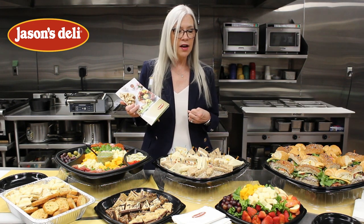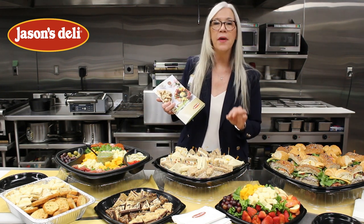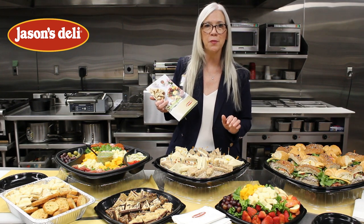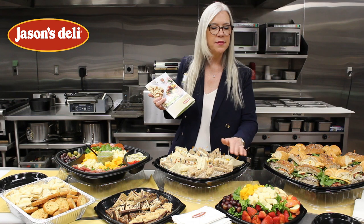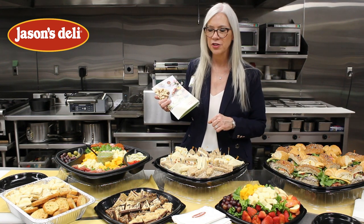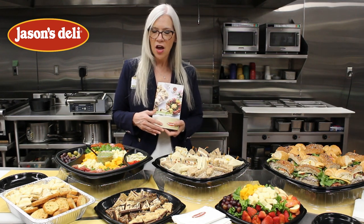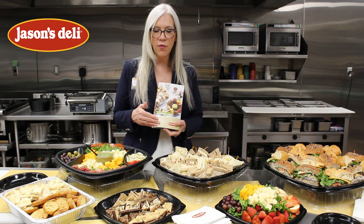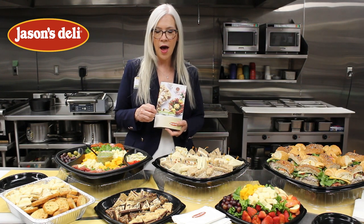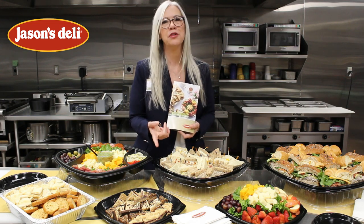The other thing the package comes with is our fresh fruit tray. You're going to find some of the best fruits available — Driscoll's strawberries, organic apples, super sweet pineapple, grapes — and we also have cubed cheese to complement that fruit. And then to end on a sweet note, we have our Decadent Dessert Bites, which are an array of different bites from our peanut butter brownie to our white chocolate raspberry, and my personal favorite, the caramel milk chocolate bar.